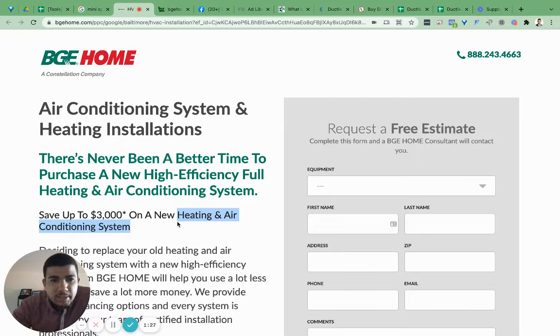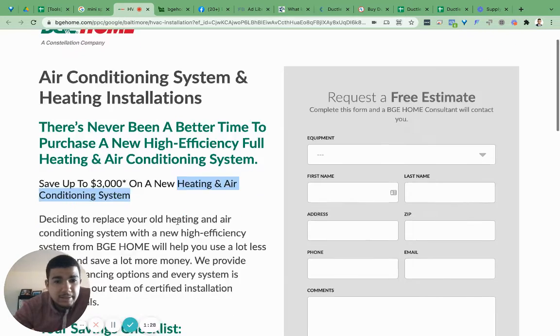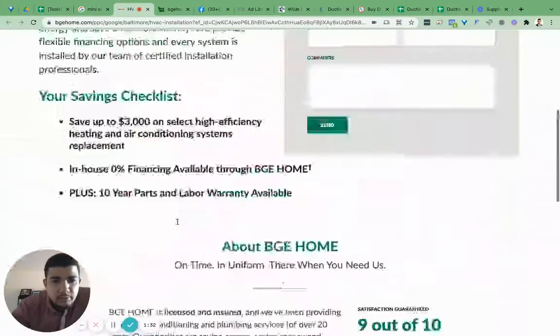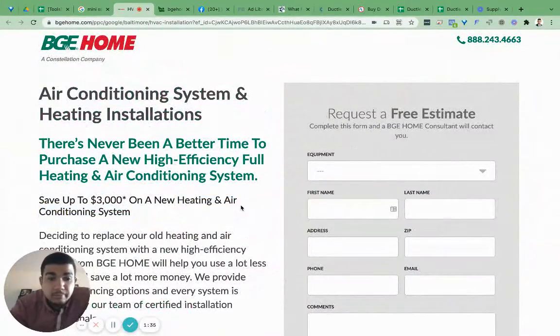You have to create one landing page for all your whatever you're doing, because it doesn't really show anything. It just shows information about you and a form. So that's kind of the perfect landing page for what we're trying to do, trying to get people in to schedule an appointment with us for a free estimate or consultation or whatever you call it. And this is a pretty simple way to do it, and a good way to do it.